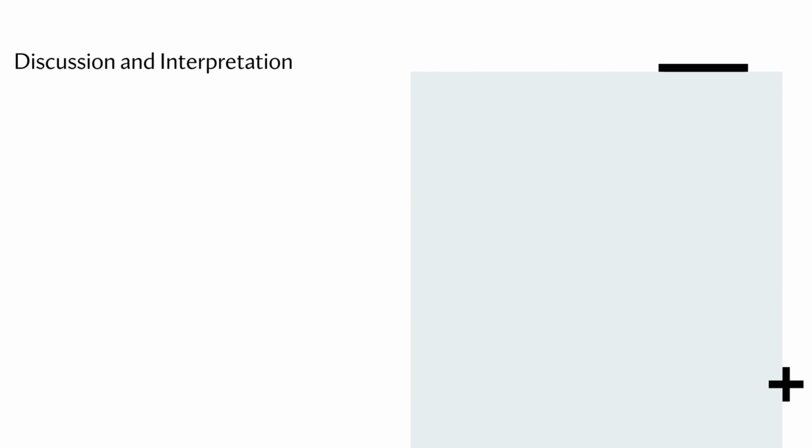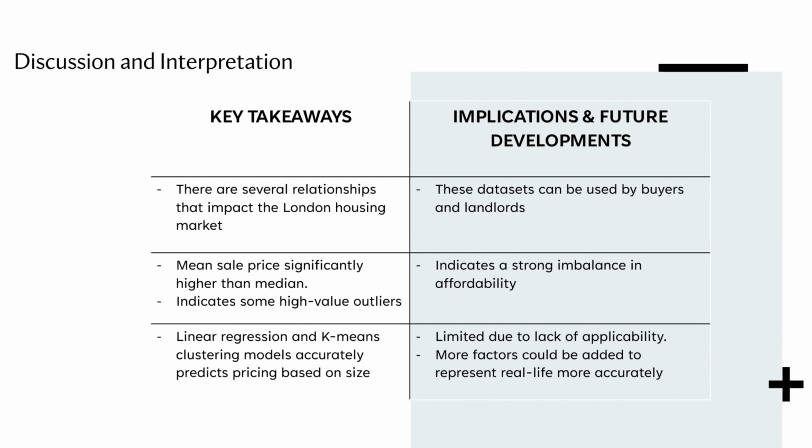There were many key takeaways we got from analysing this dataset. We discovered several factors and relationships which impact the London housing market. For example, we found that larger sized homes incurred higher sale prices. This was also true with the number of bedrooms and bathrooms, which also generated higher sale prices and higher rental yields. As mentioned prior, the relationship between rental yields and sale prices was also interesting to uncover, as we found that homes that generated higher rent were usually cheaper than the homes that generated lower rent and were more expensive.